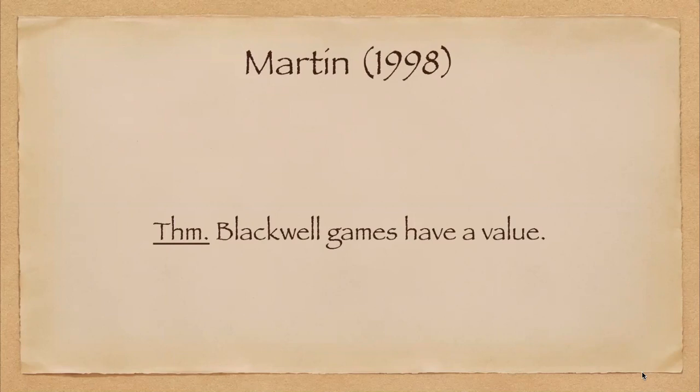So the proof that I'm going to show you is very similar to the original proof of Martin, except for some elements that use martingales. Martin, although he's called Martin, he didn't use martingales. And I think that when you do use martingales, the proof becomes a bit simpler. But otherwise, it's very similar to the lines of the proof of Martin.